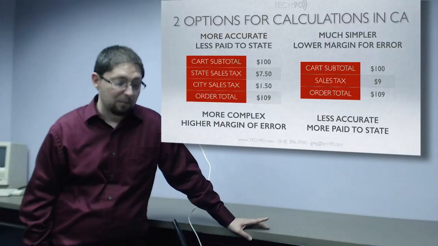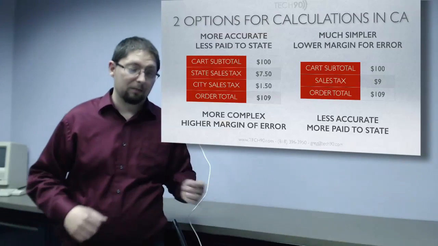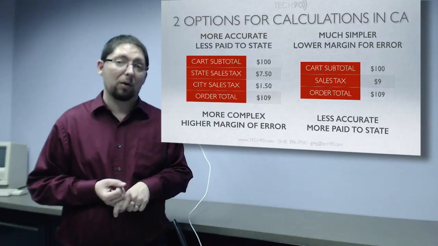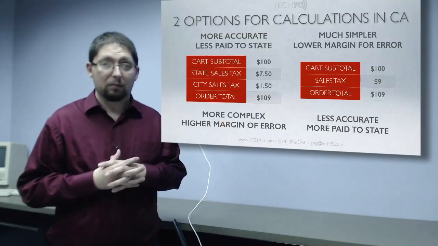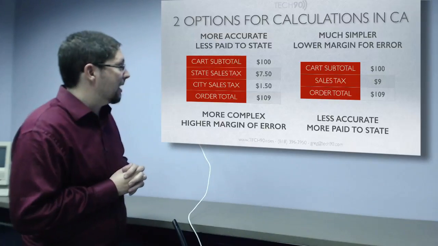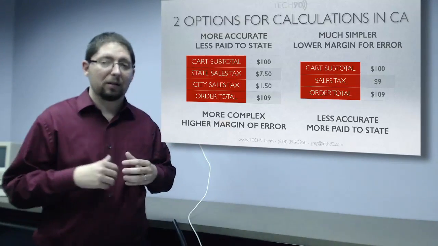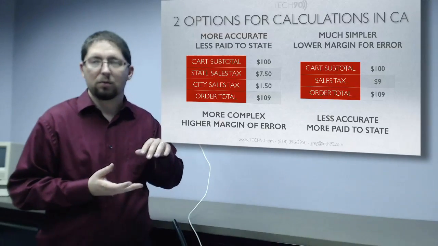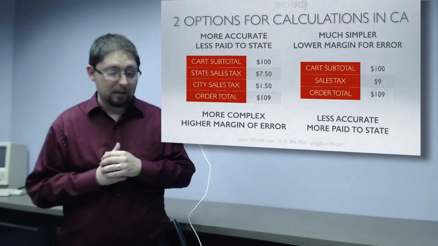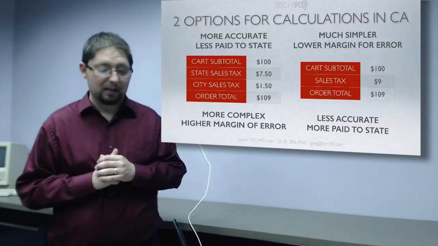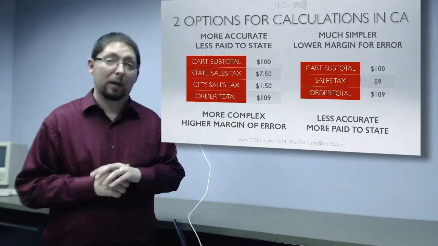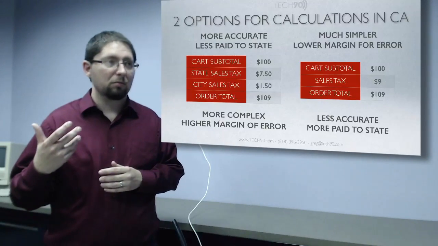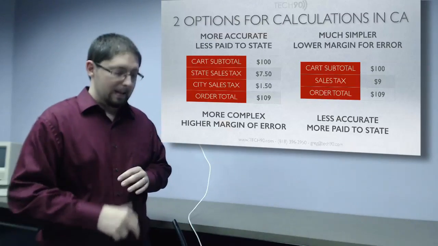Now on the left is option number 1, which includes a separate calculation for city and state sales tax rates. Those are individually broken out. In California, the base sales tax is 7.5%, and then the cities and regions here in California add their own local sales taxes that cover education expenses, roads, things like that. On the right is a second option, which is just a single line sales tax calculation based on the store owner's location. So two different options. It just depends on how the store owner wants to set up the store.